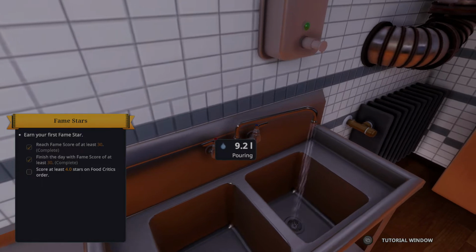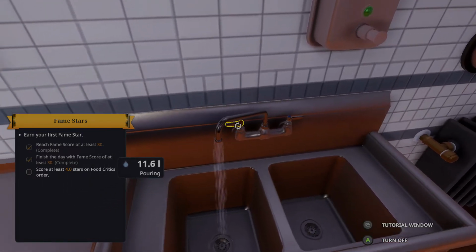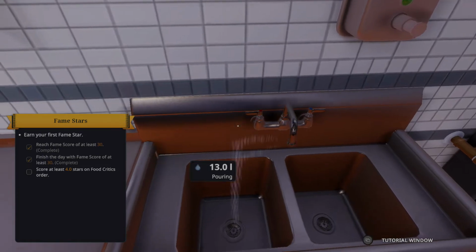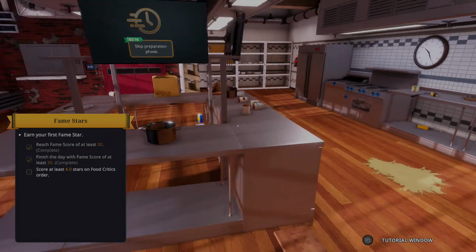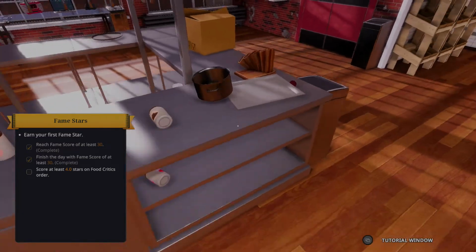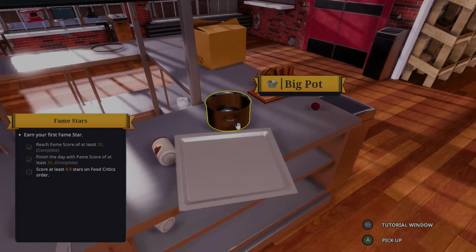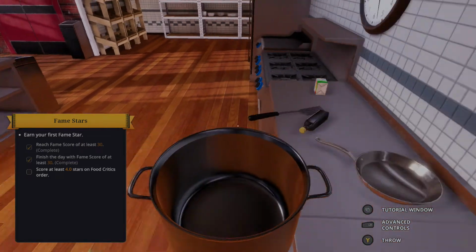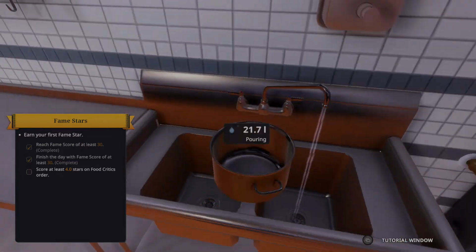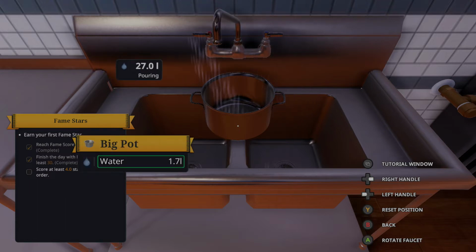Oh, why are you not stopping? Why are you not stopping? Stop. Stop. Both faucets are off? I'm confused. Oh god, it's a sentient sink. Help. Help, sentient sink. No. No, stop it. Stop it. I'm wasting water. I'm wasting water. The faucet's broken.